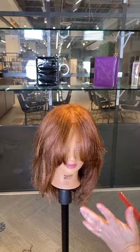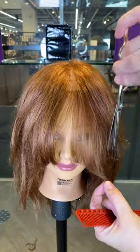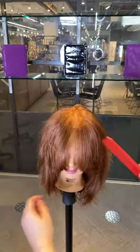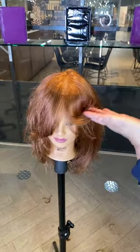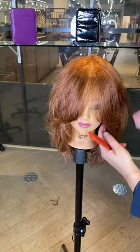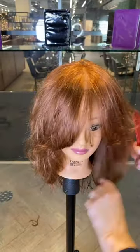So I'll go back through. Now I can come through and start to work very gently with some slicing through that way. I can also work with some pointing. I shouldn't have to do too much though. So if you wanted this to be more piecey and see-through, then you can definitely slice a bit more, directional slicing. Just keep it very pretty and light.